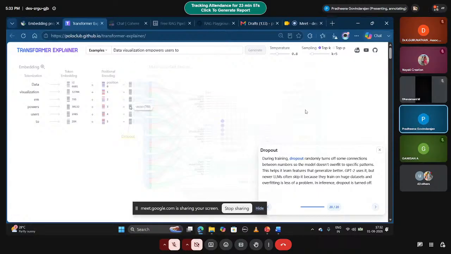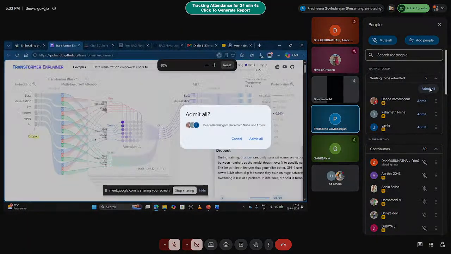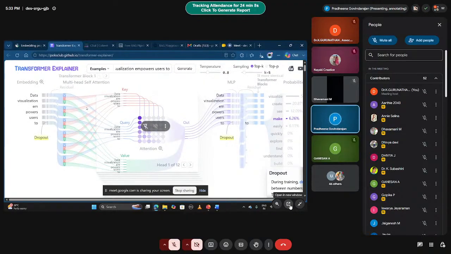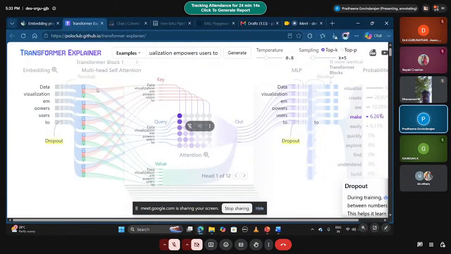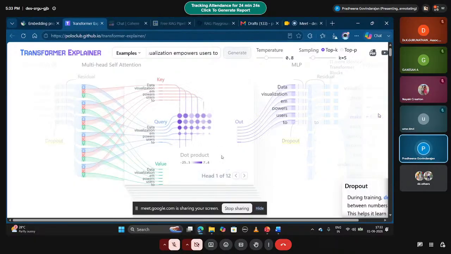Okay, so for that, I'll just close this. This is the major mechanism that you have to understand to actually understand how the LLM works. So it actually splits it into three different things, which are query, key, and value. Here it is going to happen as a matrix multiplication, I would say, a dot product sometimes. So this is how it is going to be.